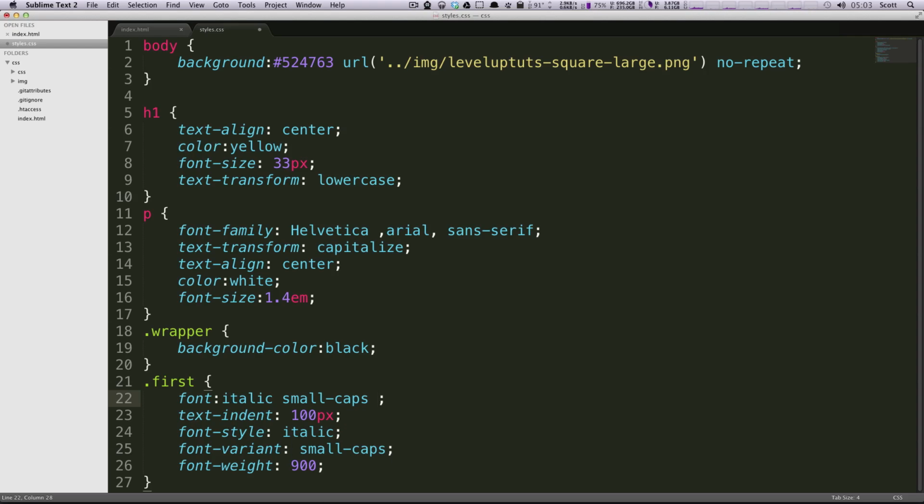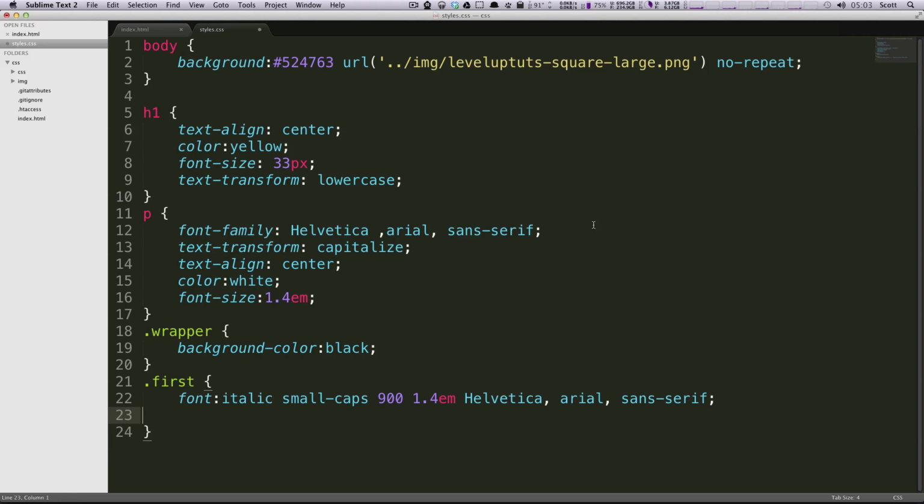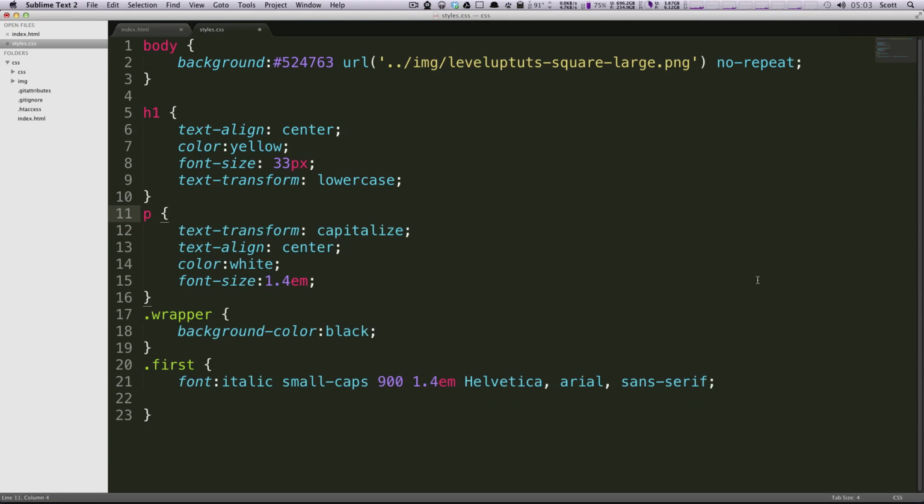And then now we can say the font weight, which was 900, and then the font size, which I'll set to 1.4 ems, and then now we can have the font family, which was Helvetica, Arial, and sans serif. Okay, so let's actually get rid of all this stuff right here. I'm actually getting rid of this text indent, and I'm actually going to get rid of this font on the normal paragraph just so you can see the difference.